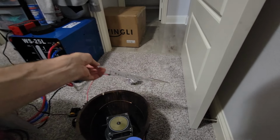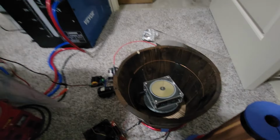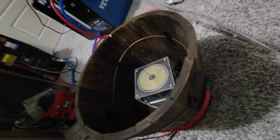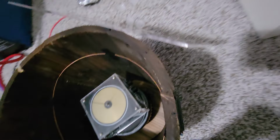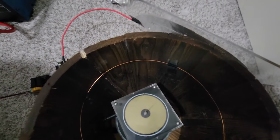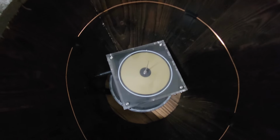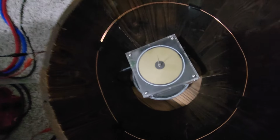Okay, let's see what happens. Why did it burn? So underneath here, a few things went wrong. It started to burn here. The coil is not working. It stopped working. I don't know why.